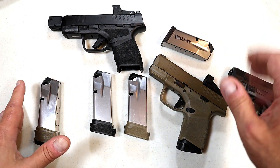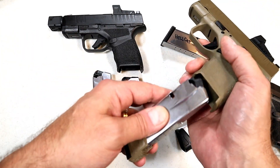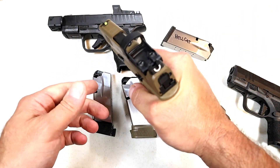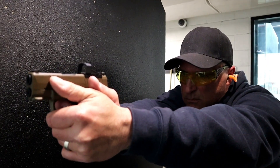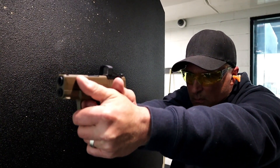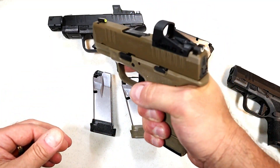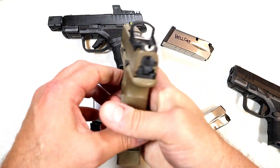We were all shocked when Springfield Armory came out with a 15-round mag. With one in the chamber, that's a total of 16 rounds in the pistol — really something. Springfield Armory is not a manufacturer that sits still; they are constantly innovating. They didn't rely on aftermarket companies — they made their own 15-round mag that feels like a full-size handgun magazine, and they did a great job.